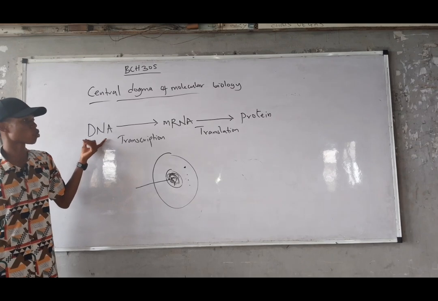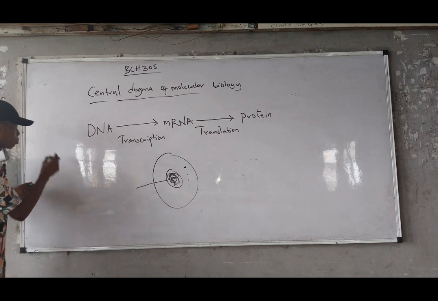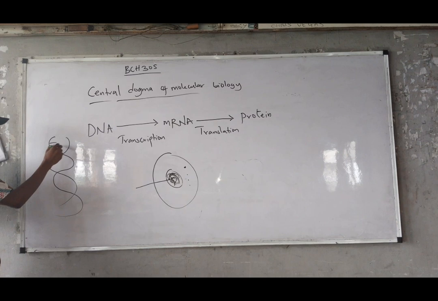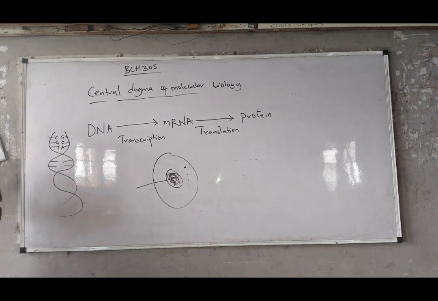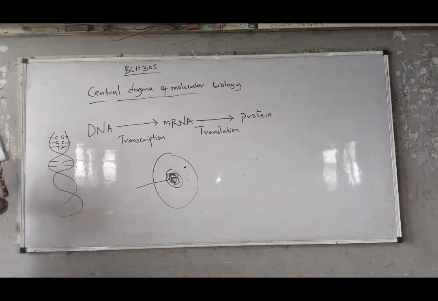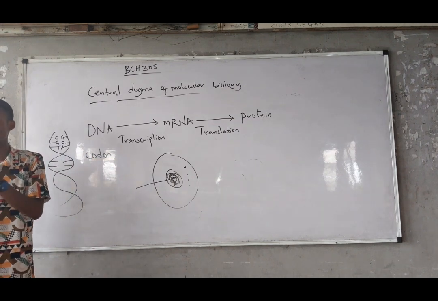First, the process whereby DNA is converted to mRNA is called what? Transcription, right? Good. Now look at what is happening. These are DNA. Let's say we have CGT. What will be here? G, what? CA, right? Now what will happen is a segment of this DNA will be taken in the form of what we call a codon. Codon means a triplet of bases.